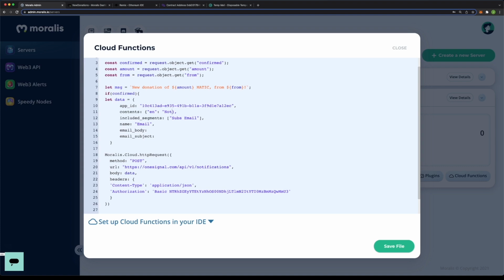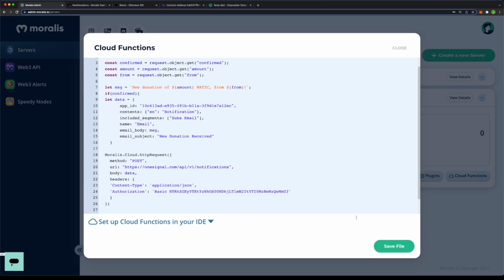So let's just say a notification is coming through, and the email body will in essence be that same message that we want to send, that a donation has come through, and the subject of the email can be, like we know, a new donation received. And that is all you really have to do to change your notifications from being an SMS to an email. How easy and cool is that?